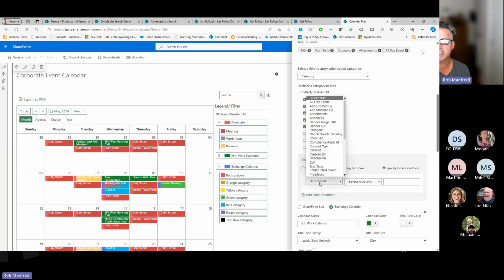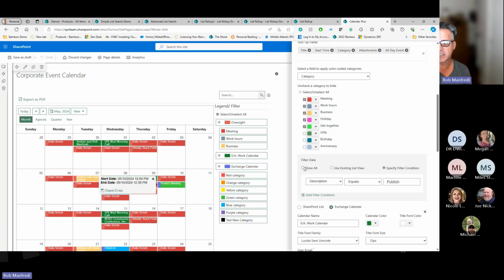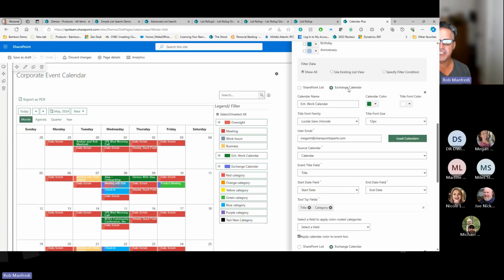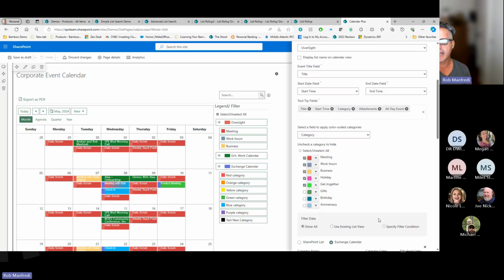You may want to just show a select number of things like things that were created by a certain person, or the marketing team will put the word publish in the description, and only events that have the word publish in the description will be rolled together in this case, right? So that makes it easy to help you filter down the data if needed, so that you don't have a ton of data in this rolled together calendar. Here we've got an Exchange calendar, same procedure, another Exchange calendar, and there's no limit to the number of calendars that you can add to this specific calendar here.